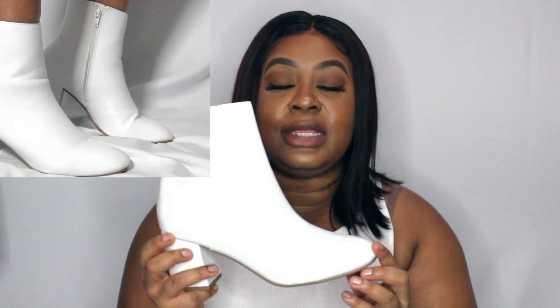I wear between a size eight and a half and nine in women's, and I got these in a nine. These are kind of a little bit tight in the width area of my foot because I actually have wide feet and they don't have any shoes that come in a wide width — something to know if you have wide feet like me. But I can get them in, I can zip them up as you see in the try-on section. They're really cute, very in season and on trend. I think they would look really cute with the plaid skirt I'm going to show you later, or with some black jeans. You can do anything with a white boot.